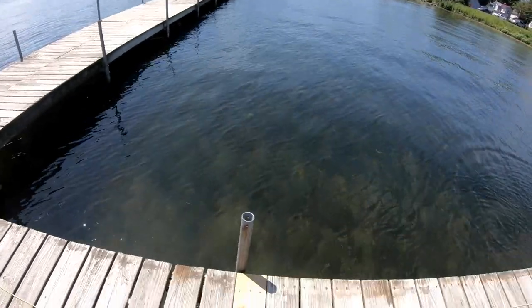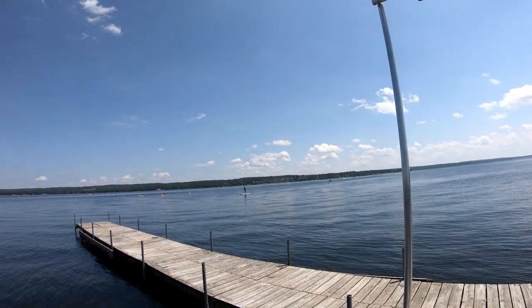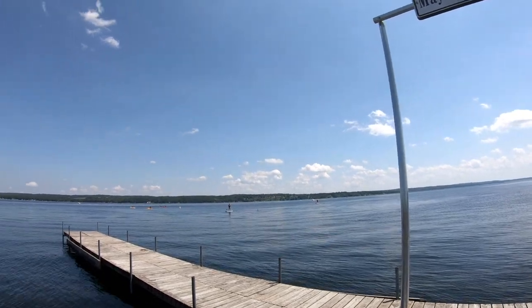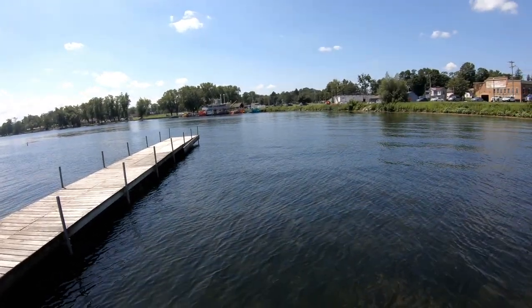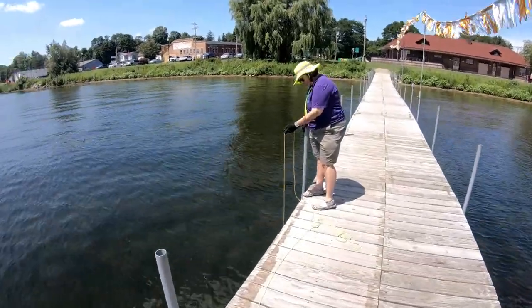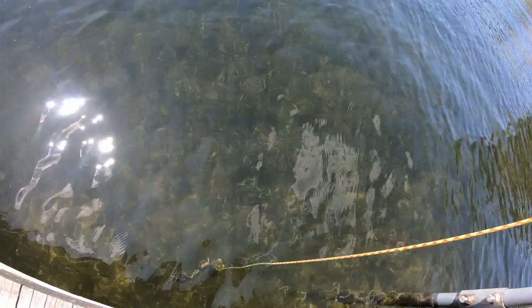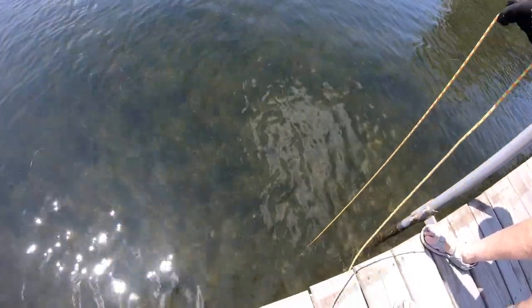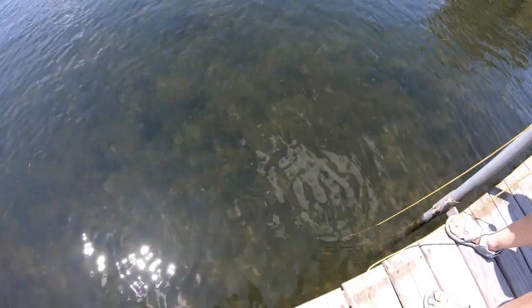Look at everybody paddle boarding and kayaking — we should have brought our kayaks out. That'll be another day; we're just kind of roaming around today. Sherry got something again — she just called me over. She got some steel. She got the biggest catch today! Sherry's using an 800-pound magnet, 400 per side, side by side.